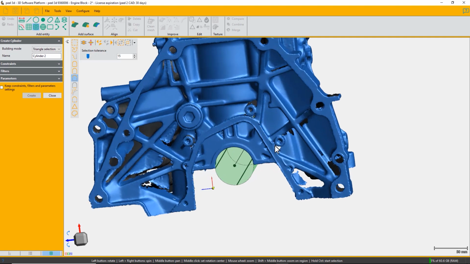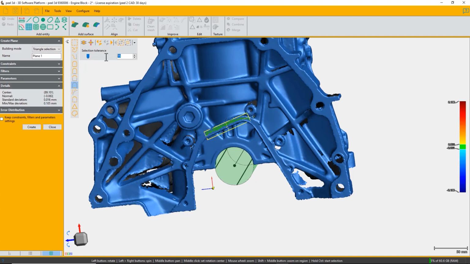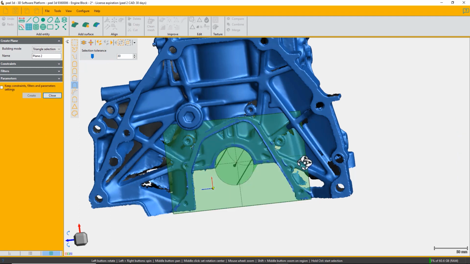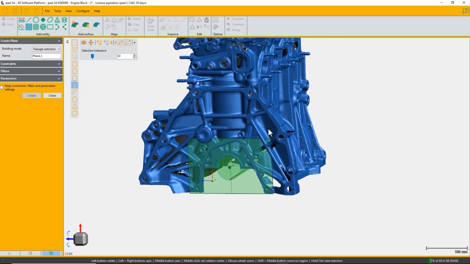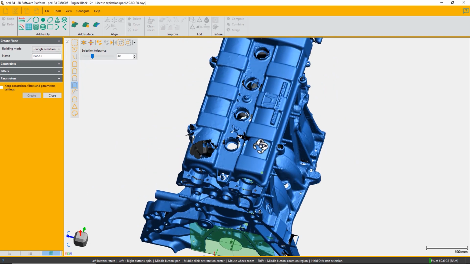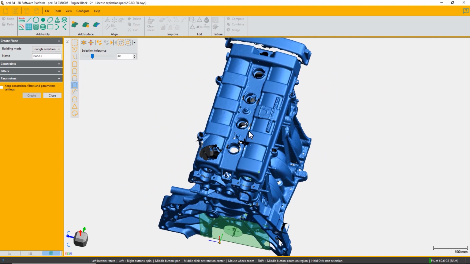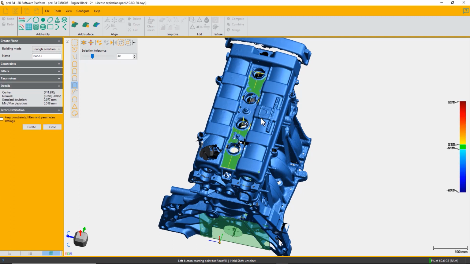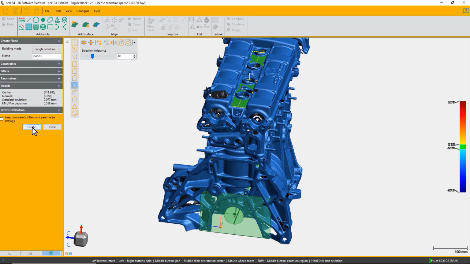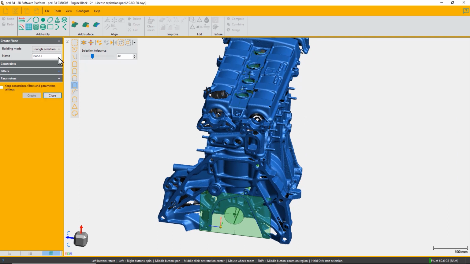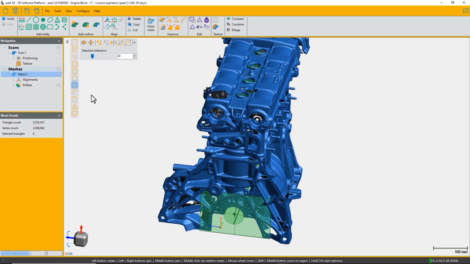The next thing we're going to do is choose another axis by a plane across an end plate of the transmission. You can increase the tolerance of the selection to select the whole area of the surface. As we select that surface, we've created a plane. Finally, we need a third entity, and we will create that one on the top plate of the engine block. And we pick numerous points until we've defined a plane. Click create, click close. And we now have the entities we need for each axis of the alignment.